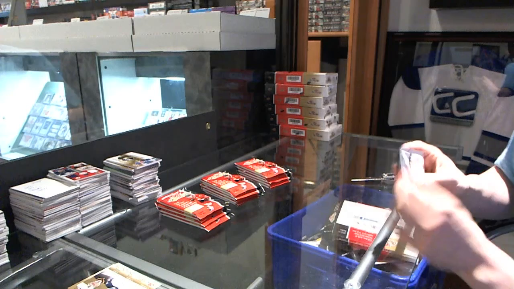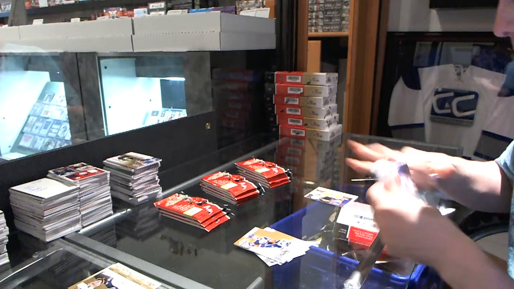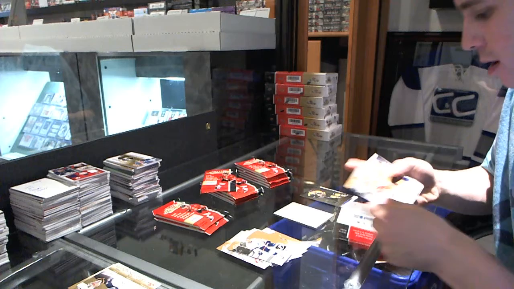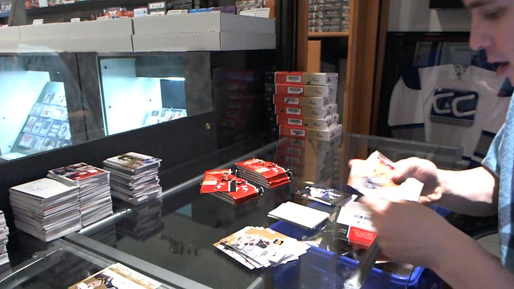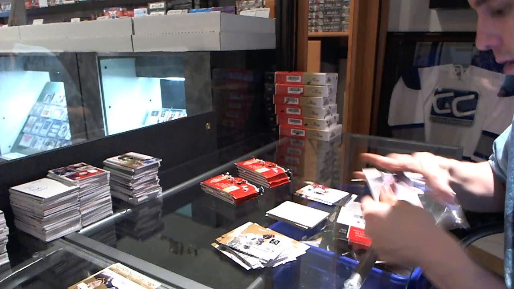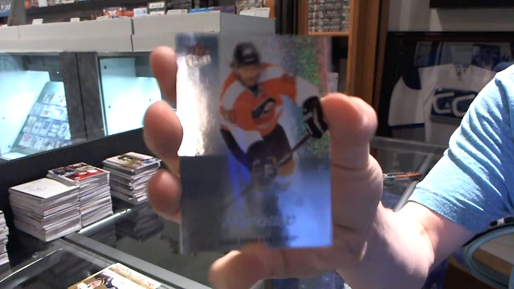All right, we've got a uniformity dual jersey for the New York Islanders, Brock Nelson and Ryan Strome. Metal Universe for the Bruins, Brad Marchand. We've got a Skybox Premium for the Oilers, Jordan Eberle. Metal Universe for the Leafs, Dougie Gilmour. We've got a Fleer Ultra Rookie number to 499 for the Dallas Stars, Valeri Nichushkin. We've got a Fleer Ultra Platinum Medallion, numbered 18 to 25 for the Philadelphia Flyers, Claude Giroux.